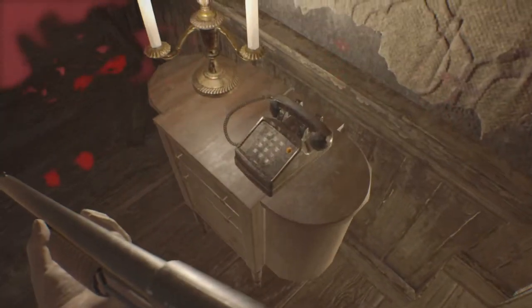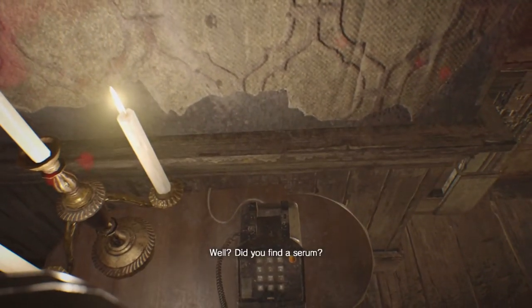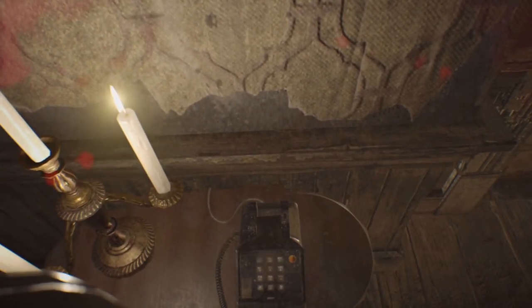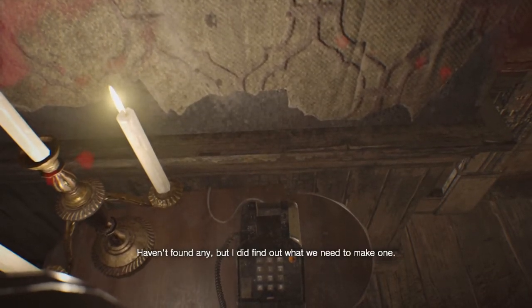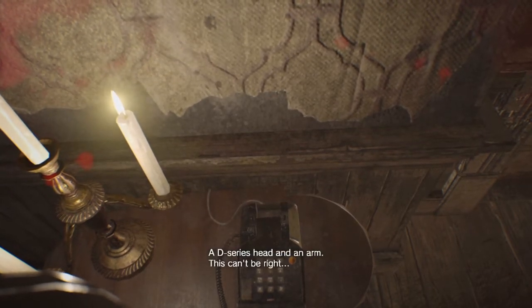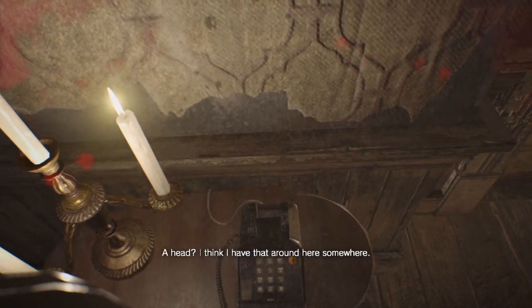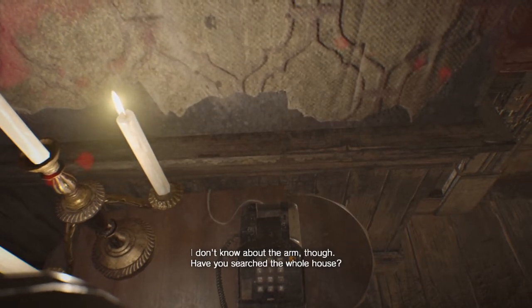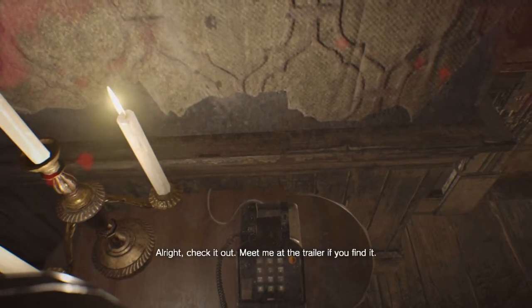Oh, I had a feeling that was gonna ring. Hello? Okay, here we go. What's up? Did you find a serum? I just got done dealing with your mom and her fucking bugs. Wish you could have warned me. Sorry about that. What about the serum? I don't trust her. But I did find out we need to make one. A D-series head and an arm. This can't be right. A head? I think I have that around here somewhere. Oh, you just casually lay your... I don't know about the arm, though. Have you searched the whole house? No, not yet. I still need to check the second floor here. Which is probably where I'm gonna die. Check it out. Meet me at the trailer if you find it. If you don't. Oh, God.